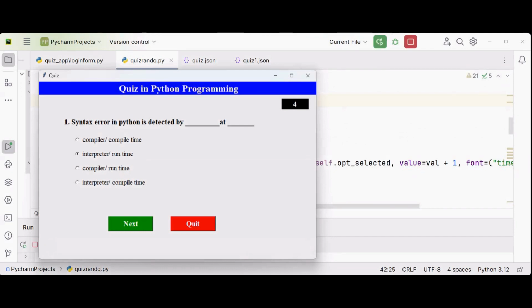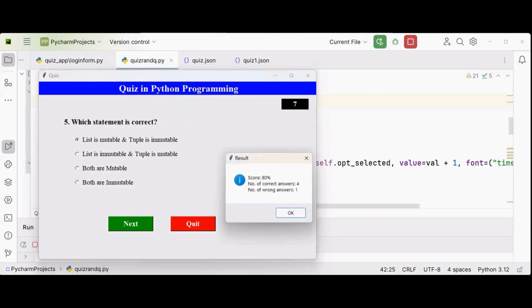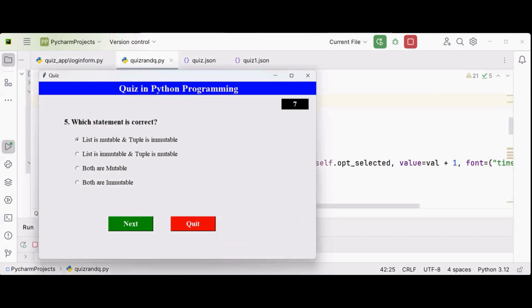Okay, you can select an answer and press the next button. So the timer restarts from 10 again. In case you are not attending the question within the time limit, the next button will be pressed automatically. Now in this case, the second question is skipped and the third question is displayed. So you need to answer the questions within the time limit. The unanswered question is also considered a wrong answer. And the timer stops with the last question. Okay, so that's it about implementing a countdown timer using Python Tkinter.